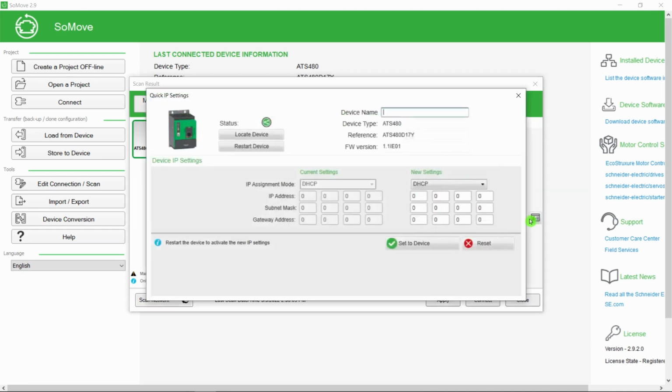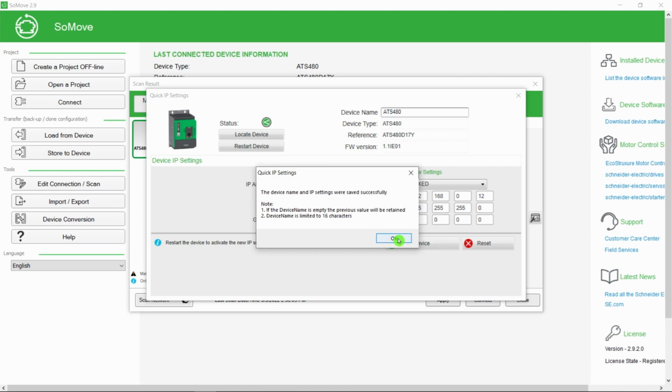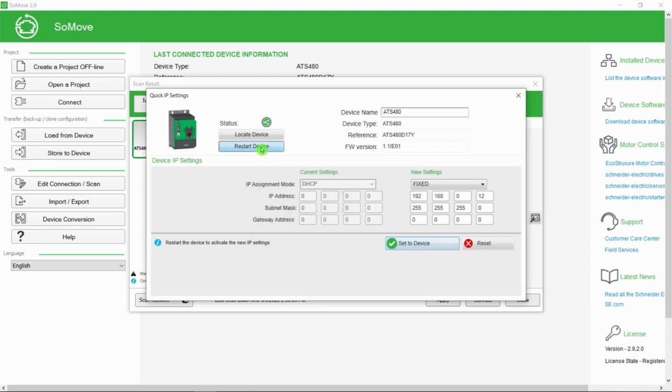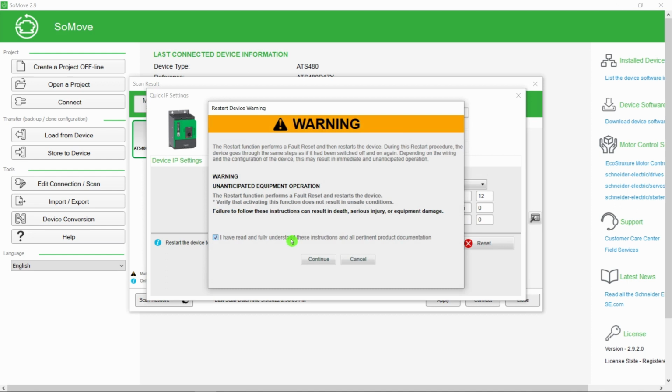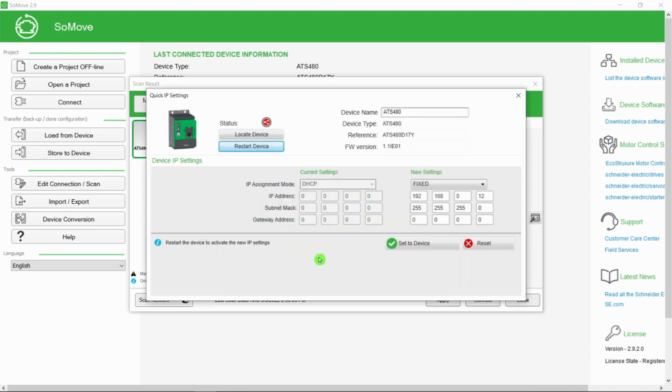Set the device name and the IP address of your product. Click on Set to Device and restart your product. This configuration can also be done via your display terminal. Once your product has restarted, go back to Control Expert.